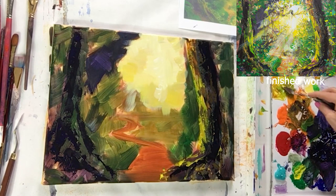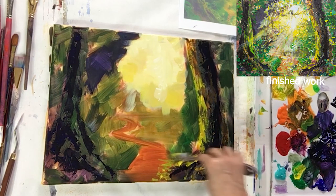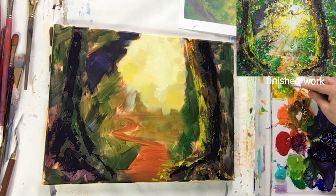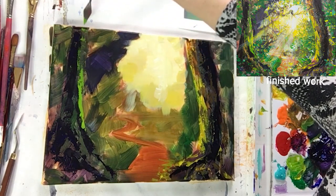Just squint your eye and see abstract little shapes. I'm taking some yellow and you'll see how very quickly you start adding your details — the moment you start adding the light, the details will start appearing. Now I'm going to move to the tree in the foreground on the left — it looks a bit greener so I'm going to mix a nice green. I'm taking yellow and green to make this really nice bright yellow-green tone. That's going to be the light of this tree on the side — very lightly slide it and create some cool bark texture.